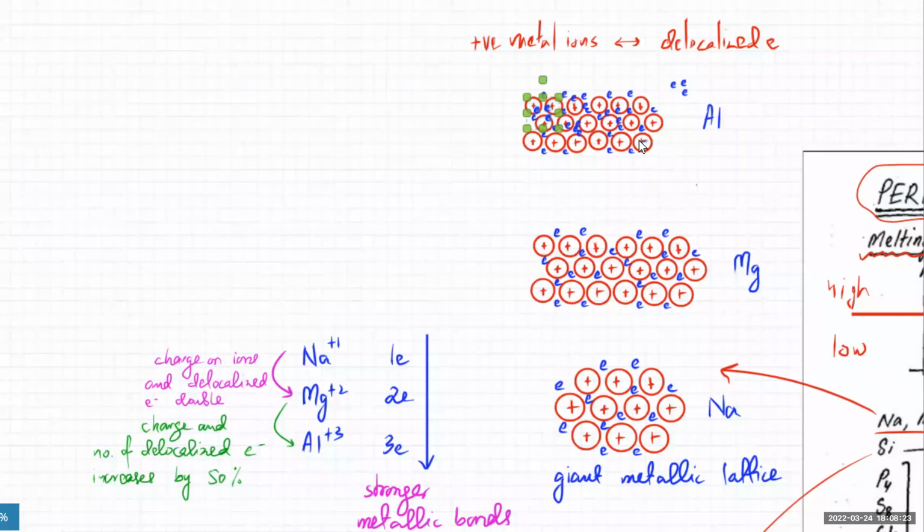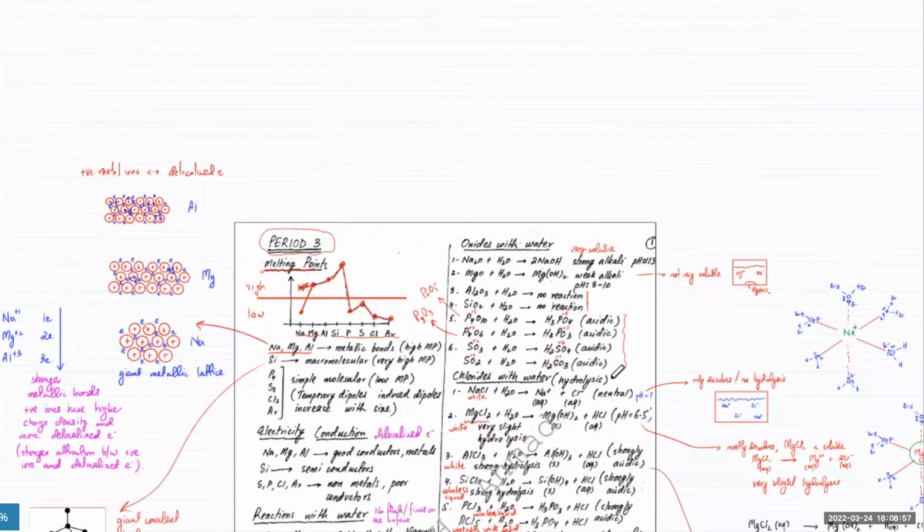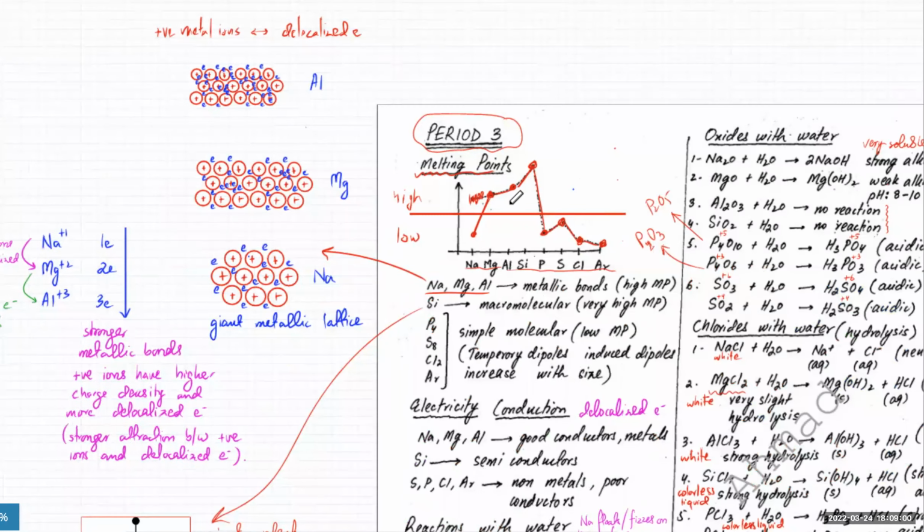Inside this one there will also be delocalized electrons, but slightly fewer. Remember, aluminium loses 3 electrons; it's got 3 electrons in its outer shell. So why is the metallic bonding becoming stronger? Because the smaller ions have greater charge density, and if they have greater charge density, they're going to be closer together, more tightly packed. And there are more delocalized electrons, so there's more attraction. In Na there won't be as much attraction. So that is why the metallic bonds and the melting points are increasing.